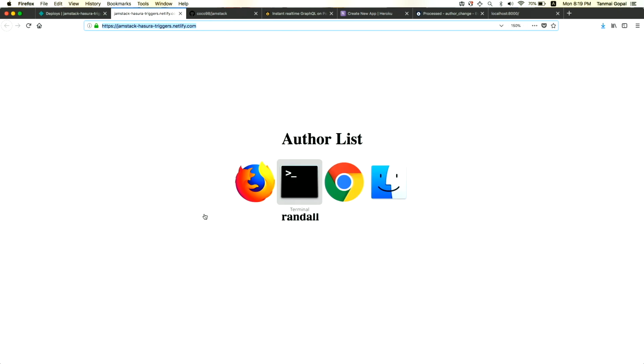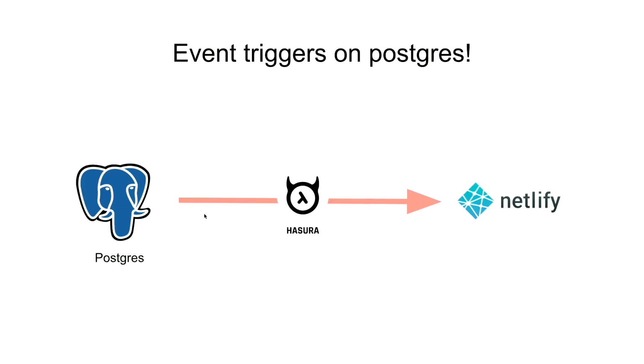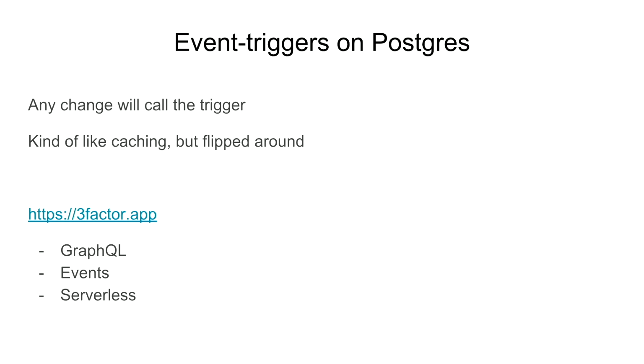So if we take a step back, what I kind of did was I said that we'll also listen to changes in the database and use that to trigger a rebuild on Netlify. So now we have a dynamic database powered site, but it's actually a Jamstack static site, right? Any change in the database will call this trigger. So you can even have APIs that will go and call this trigger and that will kind of bust the cache. So this is kind of like heavily caching your website, but the other way around, right? You actually build a static site, and then whenever something changes, you rebuild the static site.